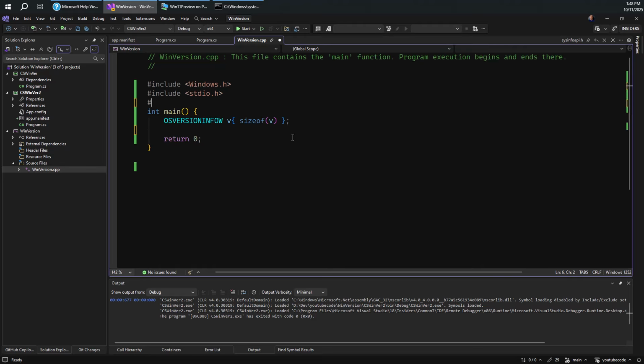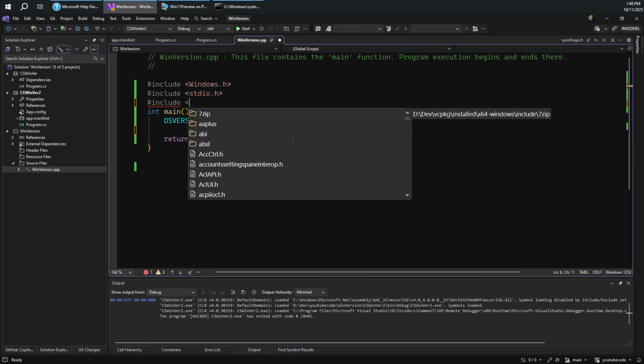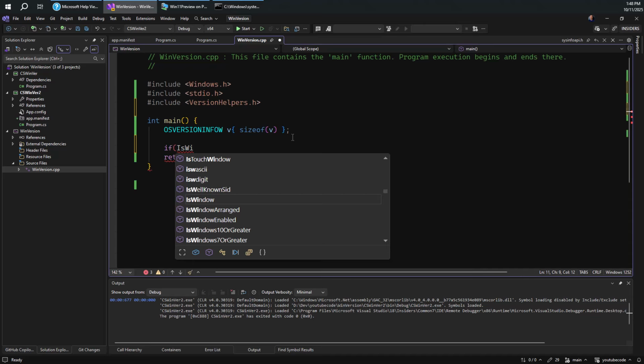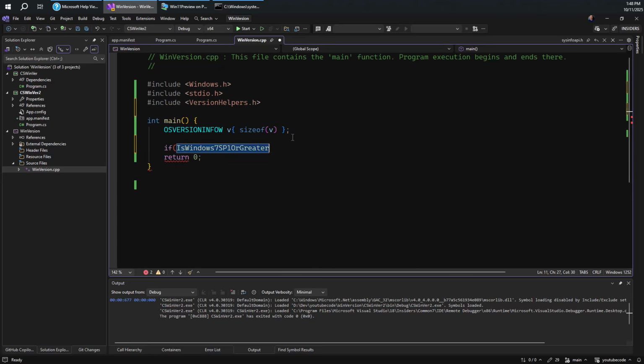And so the official way of doing that is by using a bunch of functions or macros called version helpers. The idea with version helpers is that I shouldn't really be using actual numeric values, but instead making checks. For example, I could do something like if is Windows... As you can see, various options here like 7, service pack 1 or greater. So we have these booleans that I can check. For example, if I'm interested in a feature that is only available in Windows 7 Service Pack 1, I can use this thing to check whether that version is the one I'm running right now.